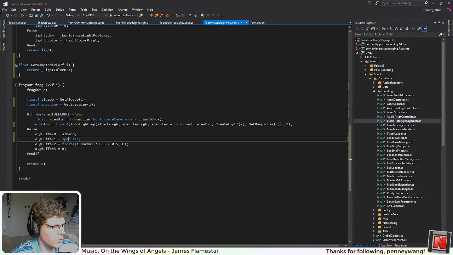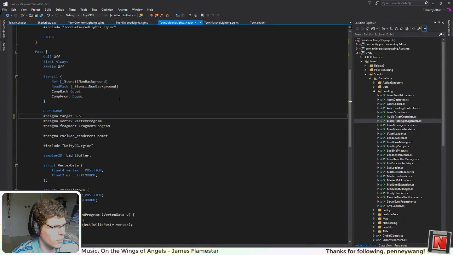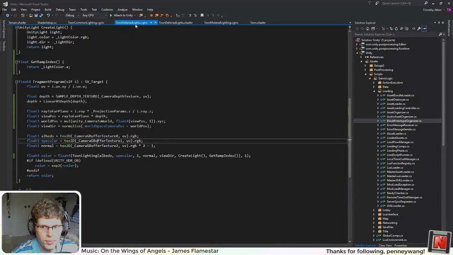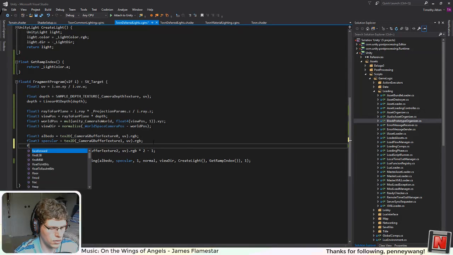And now, yeah, we will just encode the specular strength as the alpha value in the specular buffer, so I can go ahead and update that as well. So float specular strength.